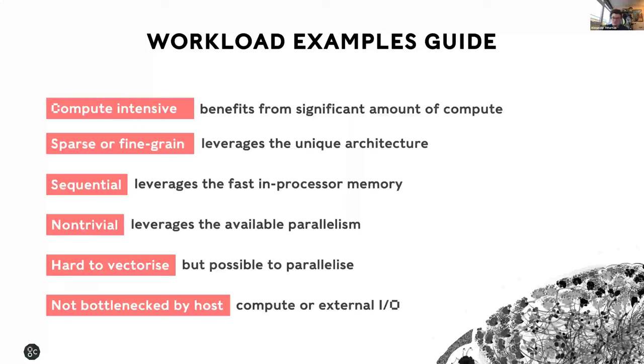And then finally, of course, we want to make sure that if we put a lot of IPUs in a system and everything looks like it's going to go really quickly, we're not bottlenecked by external I/O. Can we read the data from the disk fast enough? Or indeed, host compute. So say we have some computer vision inference workload. The IPUs are processing this very quickly. We want to make sure on the CPU we can read our images from disk and decode the JPEGs into some kind of raw input tensor fast enough.